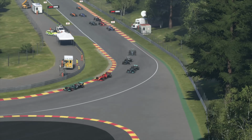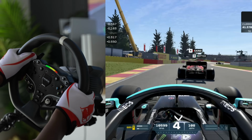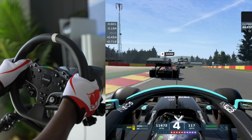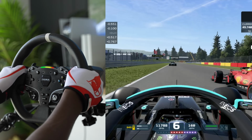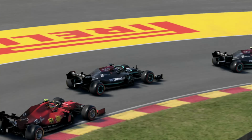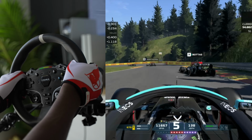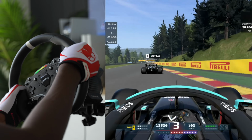Now 3.9 Newton meters of torque may not sound like a lot, which is what this wheel has, but actually when it's this smooth and this reactive, it actually is decent enough power. And speaking of power, we've just made a move past Carlos Sainz into the turn. Do we stick it? Excellent, we go round. Now as you can see, the rev meter is not working. It only works when using it on PC. It just flashes when you're using it on the Xbox.